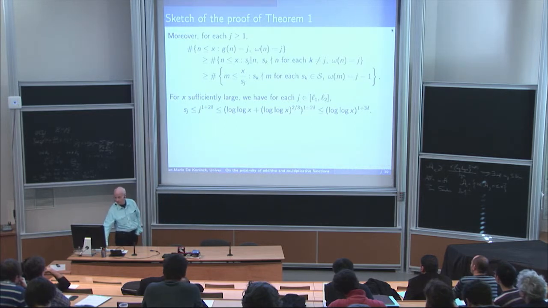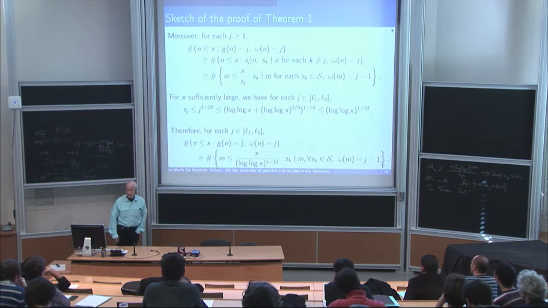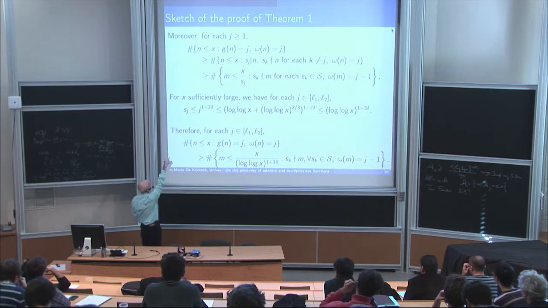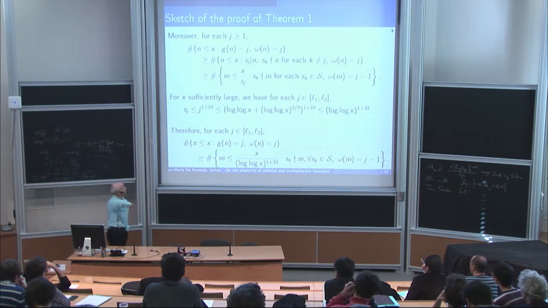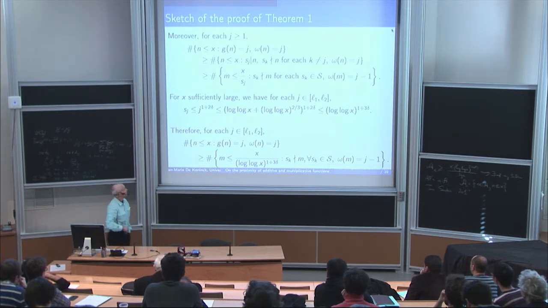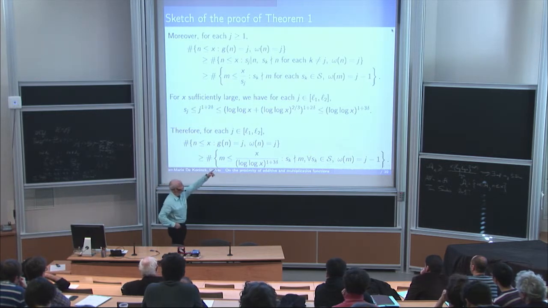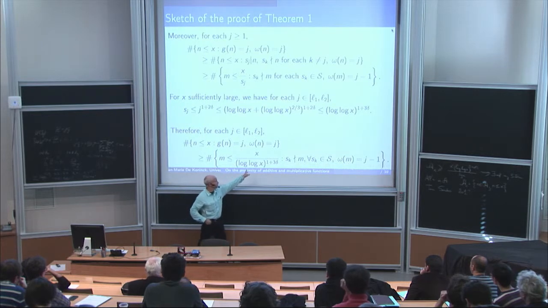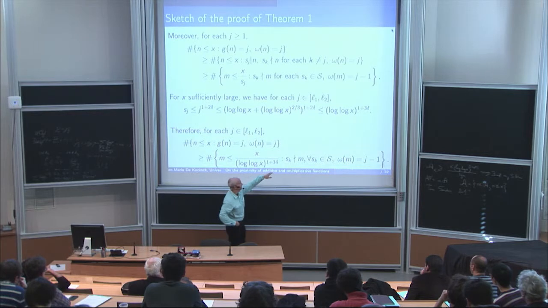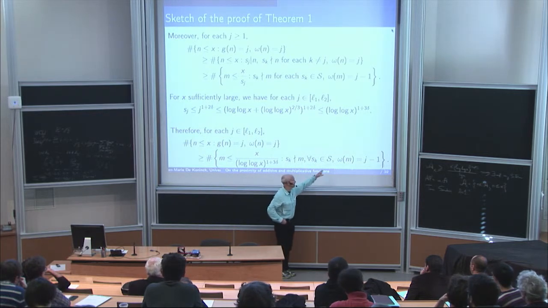No problem. Okay, so this is interesting because I do that because I want to get rid of this S_j at the bottom there on the fourth line on the screen. I want to get rid of that because I don't want to depend on j. I want an expression that depends on x. And since S_j is smaller than (log x)^(1+3delta), then I can do that. Okay. But I'm stuck with this here. I don't like this here. This is embarrassing, and this also. So what do we do?